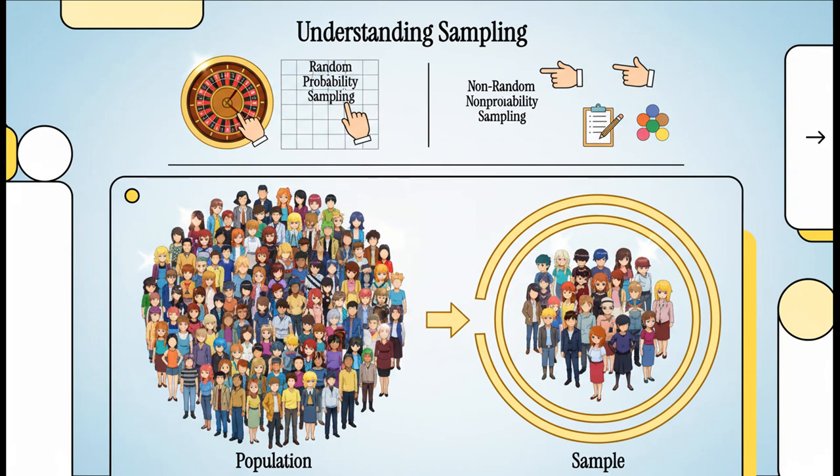Hey, welcome. So today we're going to crack open the researcher's toolkit and look at something called sampling. It's this really clever idea that lets us understand what huge groups of people are thinking without actually having to talk to every single one of them. So how on earth does that work?